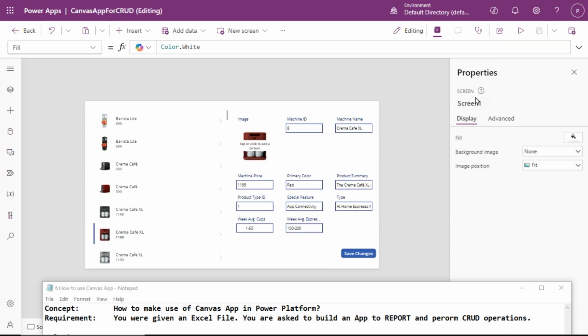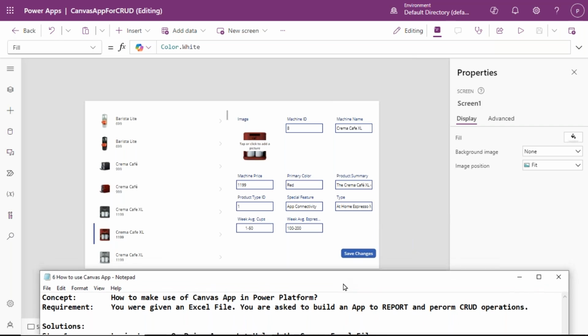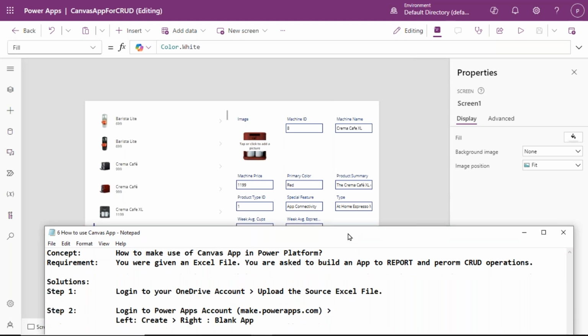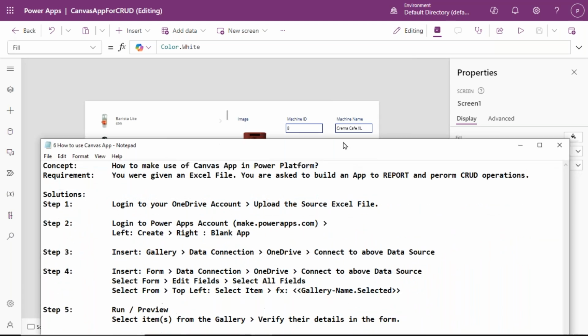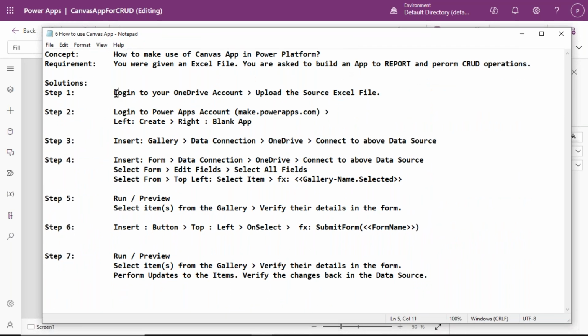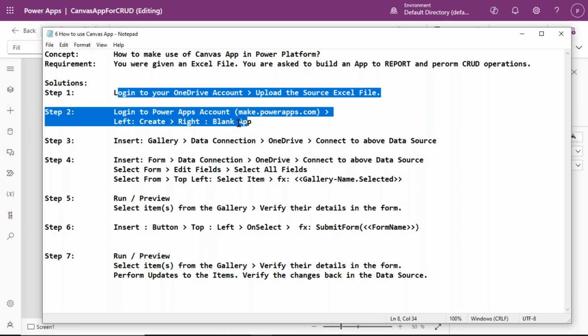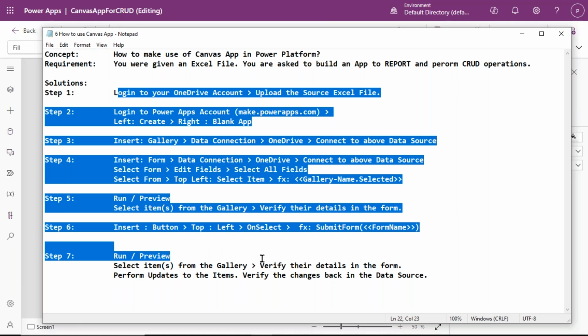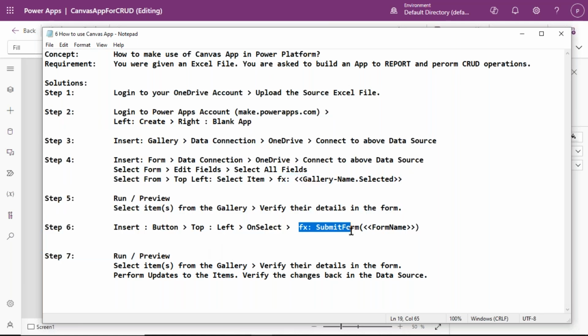Final moment of our example, a small, quick, straight, simple synopsis. The concept, requirement, and solution steps to make it clear and straight. Log into your OneDrive account, Power Apps account, insert gallery, insert form, insert button, and do the required activities.